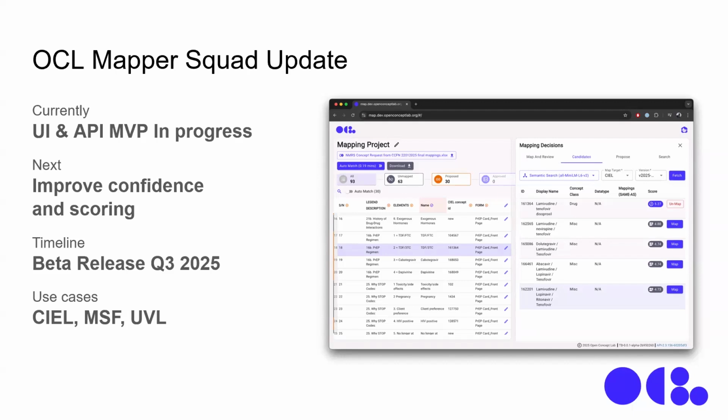Another next step also is to improve the UX itself. So as you can see here in the small screenshot, the idea is to work a lot with the testing users that we have these weeks and improve the UX for them to save even more time and be even more comfortable with the UI. So that's another priority. And yeah, I'd say those are really the two main things right now, with, like I said, the beta release planned for Q3 25.